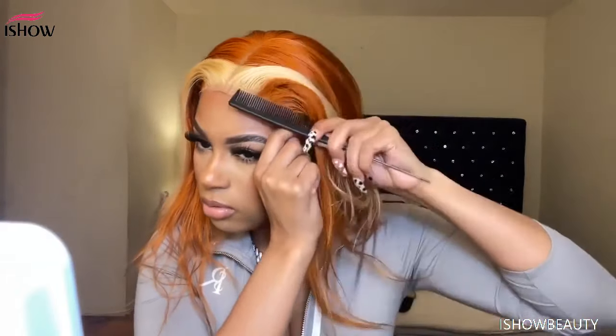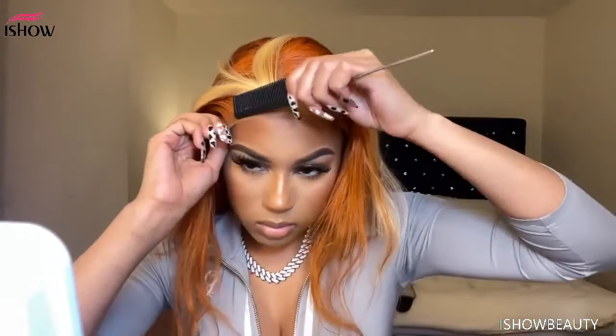Do it on high heat and the highest speed. Spray around and wrap my hair with elastic band. Okay, now I'm just going to go ahead and blow dry my hair for about 3 minutes, and I'm just going to go ahead and go into curling my hair, and then we're going to be right back.